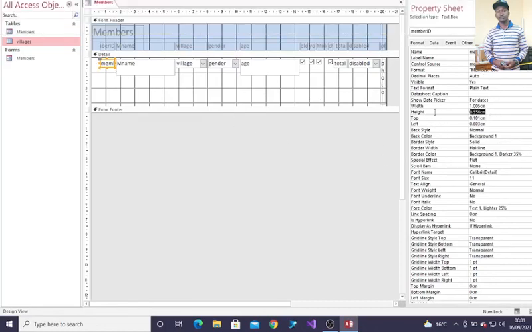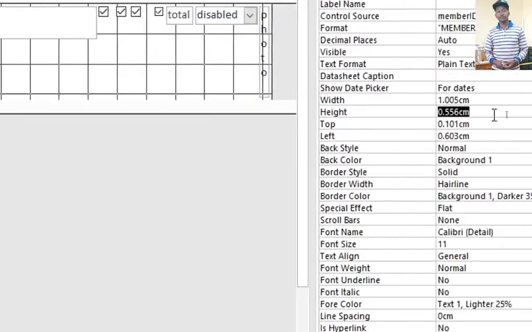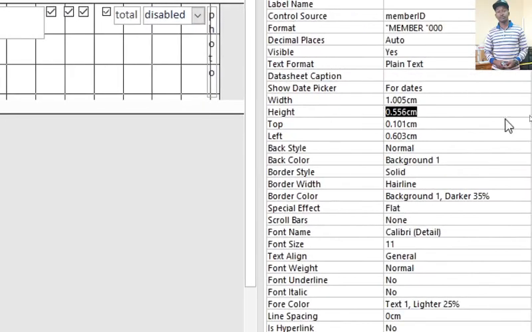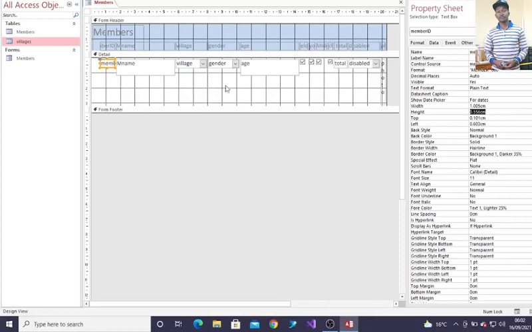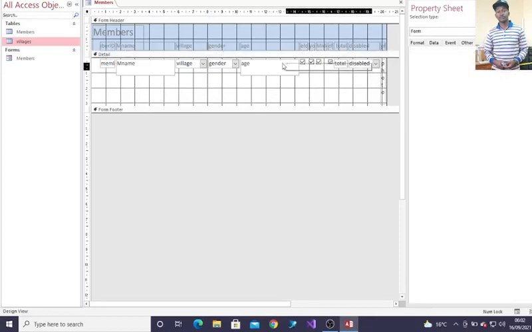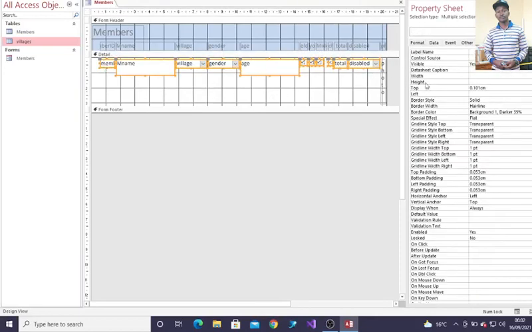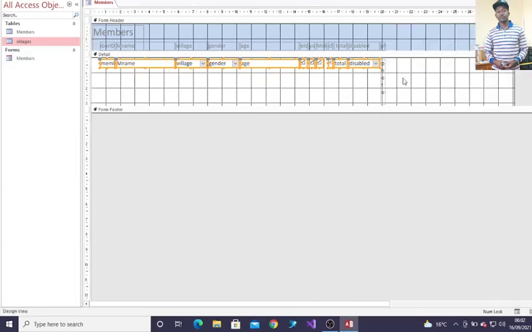The height is this one here. Therefore, this is the height. You choose the height, copy, Control C. Then I just choose everything here. I want everything to be that size apart from the photo. So I go to height and paste. And then I just lose focus, or just remove the cursor from there.